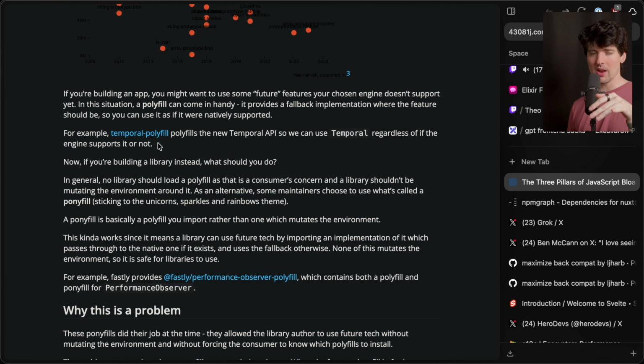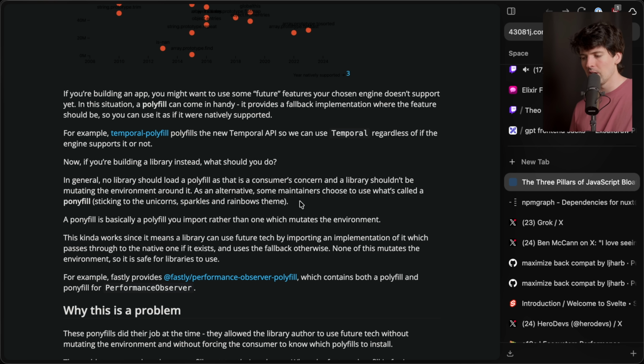There's a lot of devs who wanted that, and I can sympathize here. There's a lot of devs that are using features that might be kind of new in their packages, and those features are probably causing bugs for a lot of their users. The users being developers implementing them. So if you made a package that uses Temporal, a person installs that package and it breaks because they don't have Temporal installed, you're probably tired of telling all of them, make sure you install the polyfill, make sure you install the polyfill. So the solution for this is called a ponyfill.